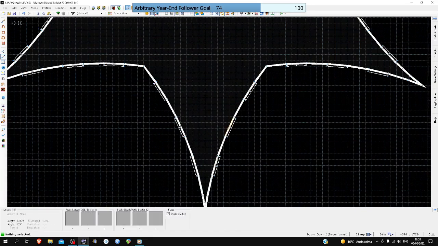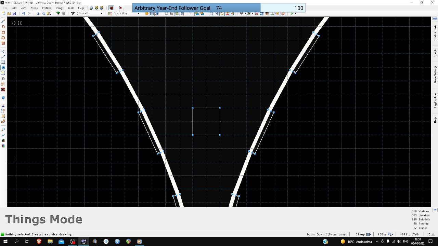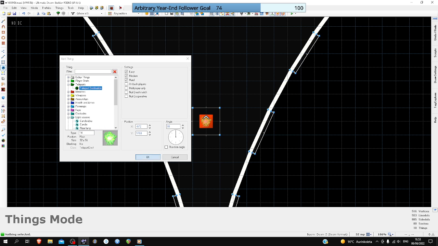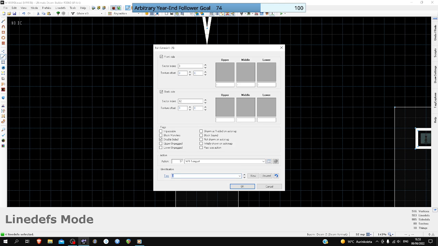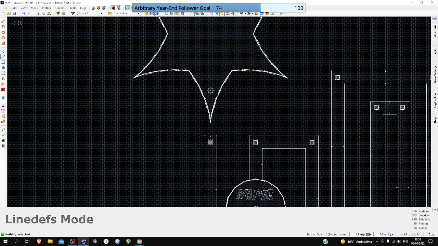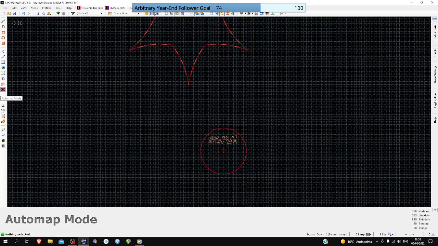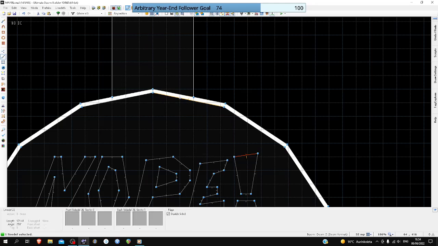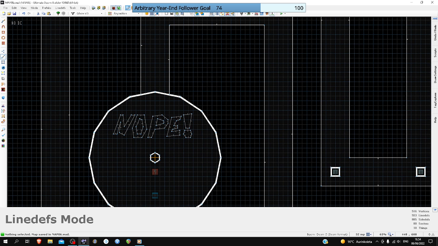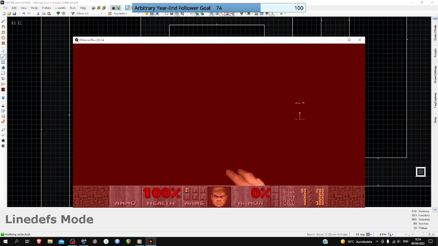Right. Small little sector. These points here, and that's gonna act as the teleport destination from over here. These I'm gonna want to make monster blocking so that the archfile can't escape from here. And I just realized I'm still in no monsters mode. Oh well though.